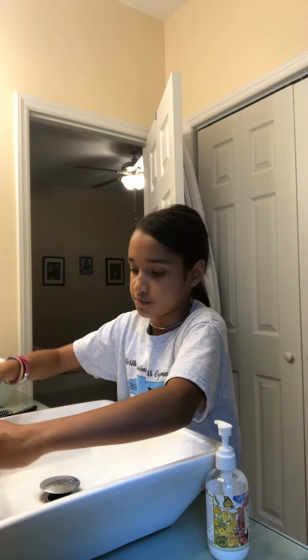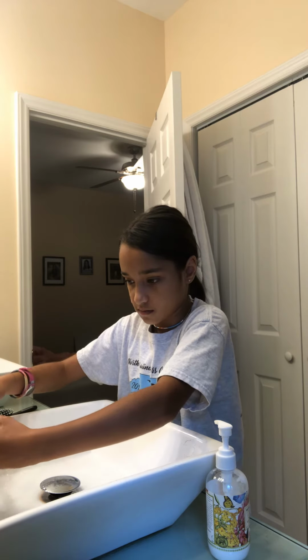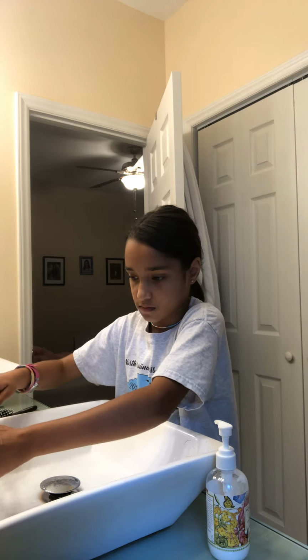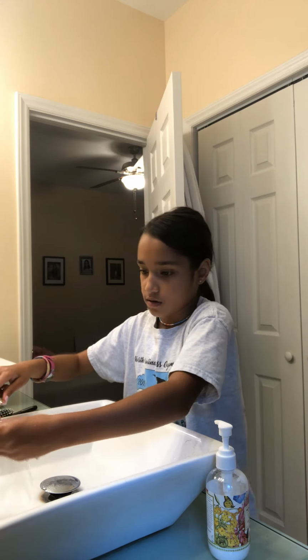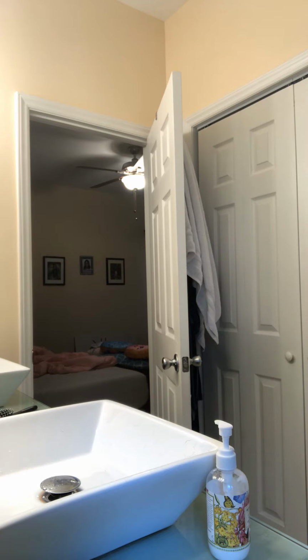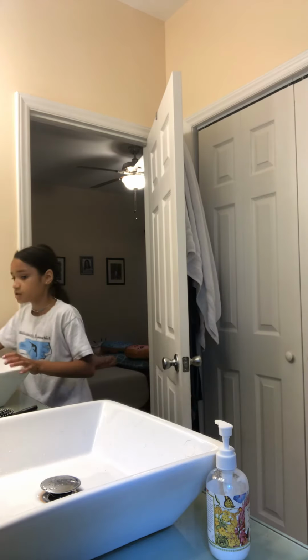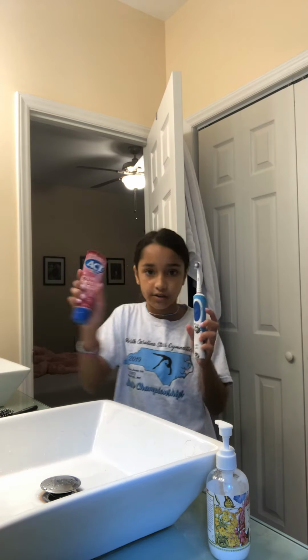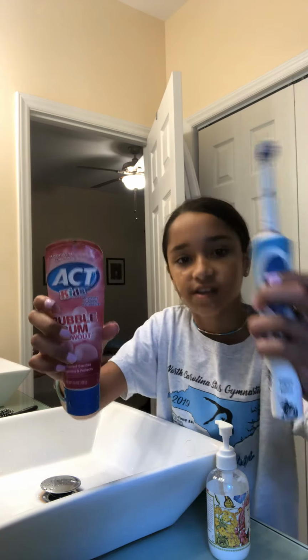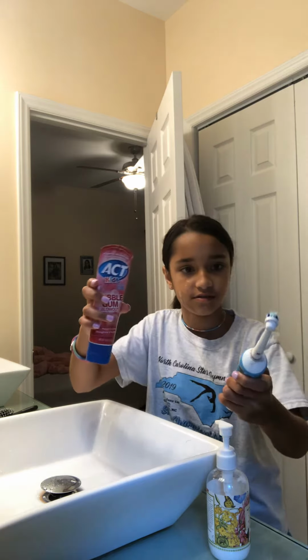Anyways, let me continue doing this. Perfect. So now I'm gonna just leave that there and dry my hands off. There we go. Next, okay, now I have to brush my teeth. So let's grab my toothbrush and my toothpaste. These are the ones I use. I also use an electric toothbrush. If it can even turn on. Yep, there we go.